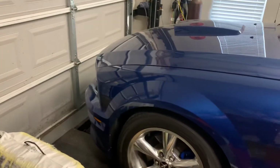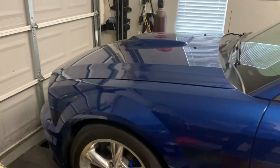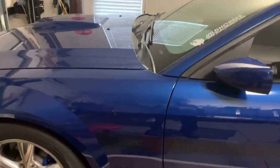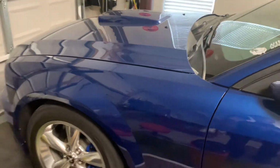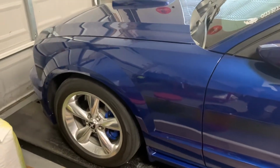Today I want to do hopefully a quick video, or somewhat quick video, on my car lift. Kind of like a 3-year review or overview. Some pros and cons.